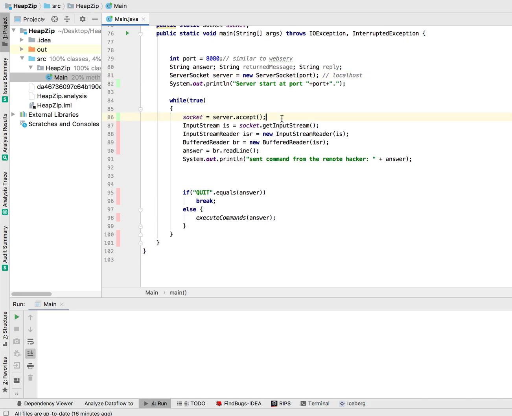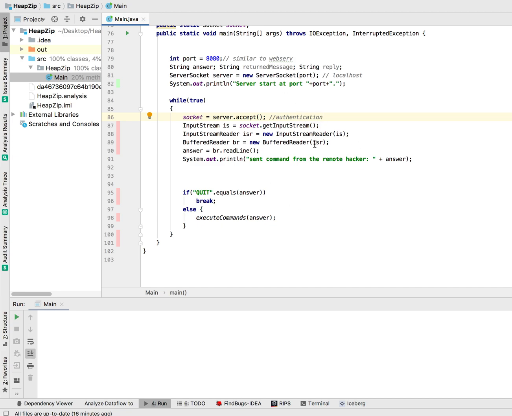Usually attackers put some authentication here as well, because they don't want anybody else to access it; they need to have some password or something like that. I removed this part because I just want to show you the bare bones and the core concept of how to write a RAT, and how you can detect them. Because if you want to detect something, you've got to know this thing properly. You have to understand it.